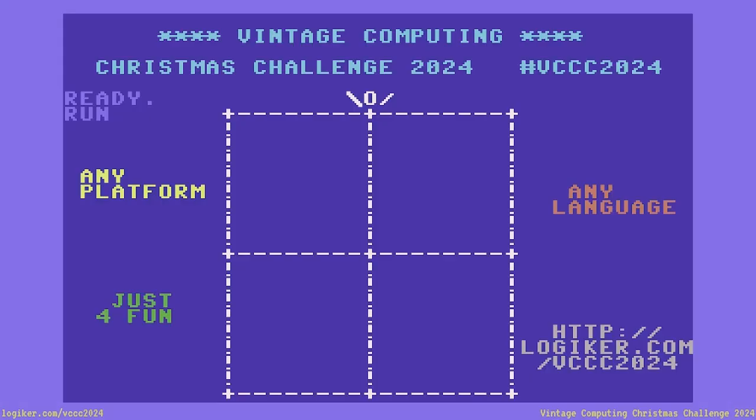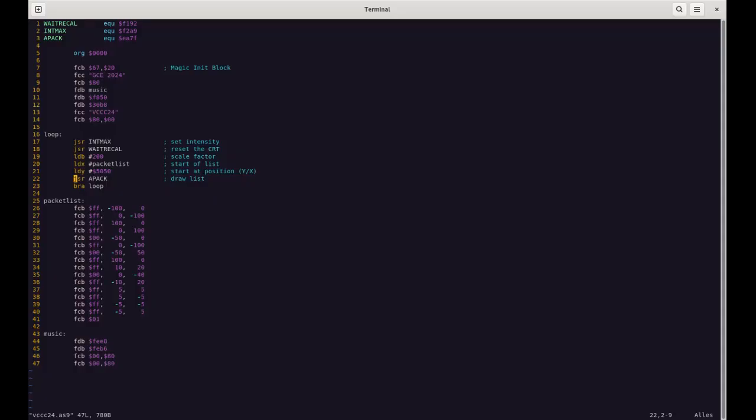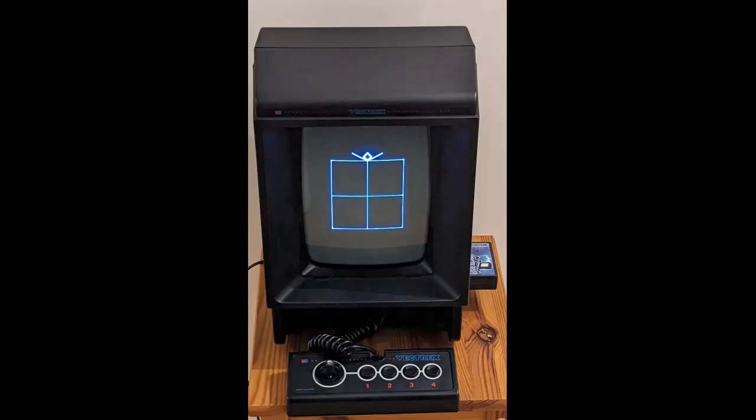Ho ho ho! Time for some wild entry. And what you can see here is the code for a Christmas present on the Vectrex, an awesome machine from France, which makes lines come alive like on no other machine. When I see this picture, I just imagine a spaceship fighting against 4 squares, just like in Arkanoid.